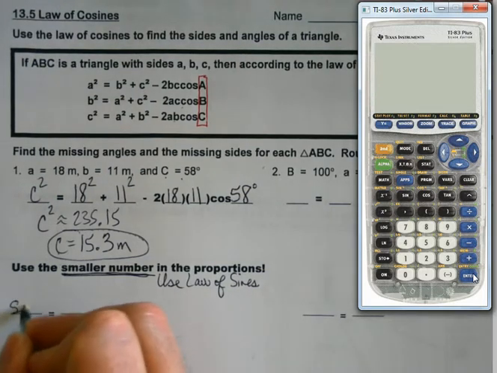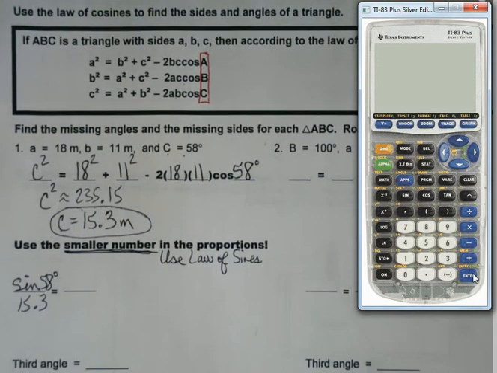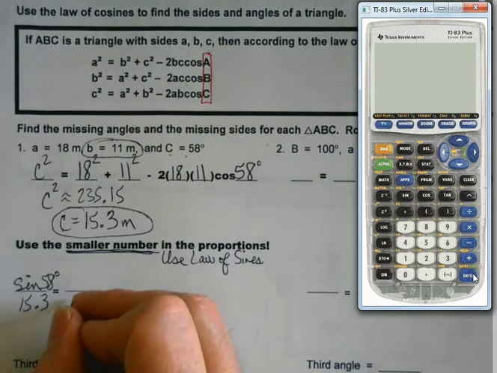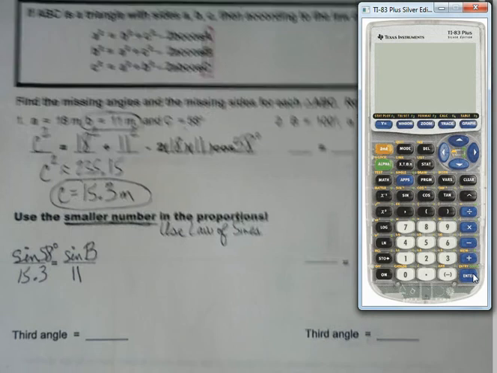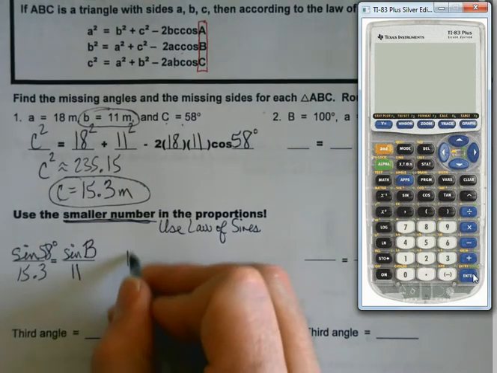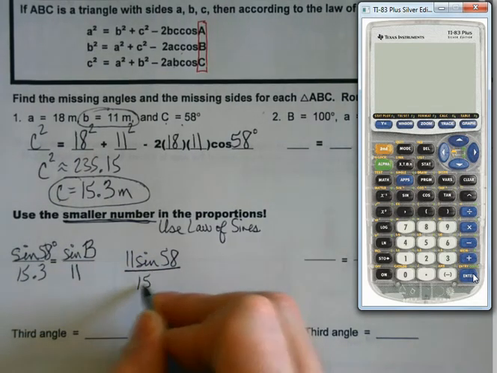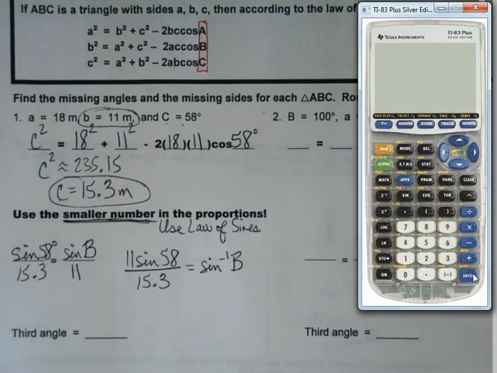So when I go to use my law here, I'm going to take the sine of C over side C. And then I'm going to go find my smallest remaining side. So I will be finding angle B next. And now it's back like what we were doing yesterday. I'm just going to cross multiply. I'm going to take the one that doesn't have my B in it first, and then I'm going to divide by whatever's with my sine of B. But notice the sine did not end up in the denominator where I'm dividing it. And I can use the -1 to help remind me, oh yeah, this is an angle.